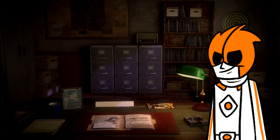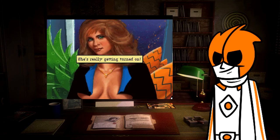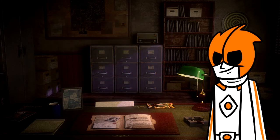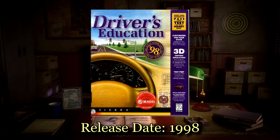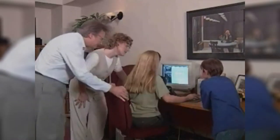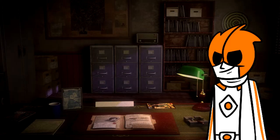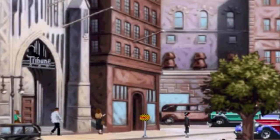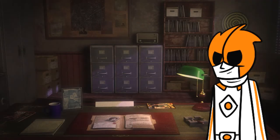Not much from Sierra Home could be considered original, but there is plenty of Sierra software that will make you tilt your head in confusion. They've taken you to medieval kingdoms and the vast reaches of space, put you in the role of a cup, given you a taste of the female body — now Sierra is helping you learn to drive. That's right: Driver's Education. Driver's Ed in the comfort of your own home. Customize your driving experience with laws from the state you live in, drive around a virtual city, and learn all about drunk driving.